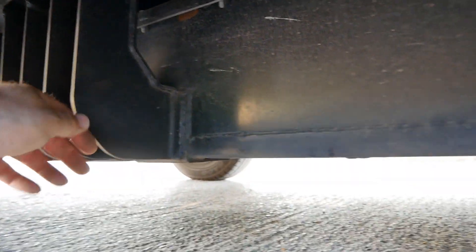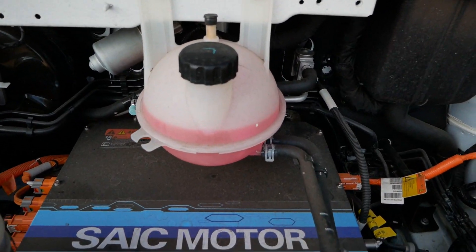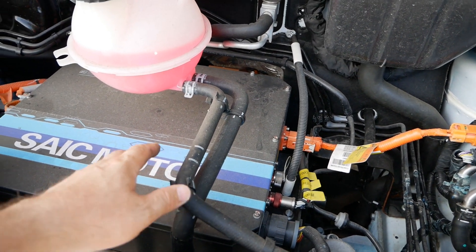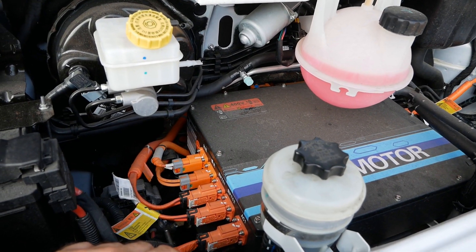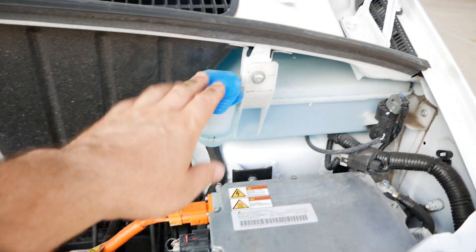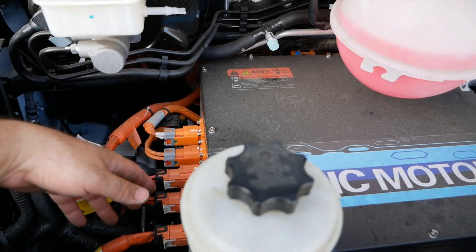Looking at this really heavy gauge steel, you can see underneath there are box sections, so yeah this battery is well protected. Looking under the bonnet, we see SAIC Motors again on the motor stack — the electric motor is down below. These enclosures at the top will be the charger and the inverter circuits. SAIC Motors make a huge amount of electric vehicles — they've been making EVs over in China in huge numbers way before us Europeans have seen them. Underneath here we've got brakes, a coolant bottle — all of this lot is water-cooled to keep it cool — windscreen washer bottle. Everything that's orange is the high voltage cables.